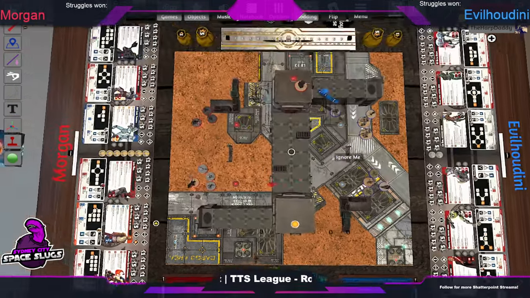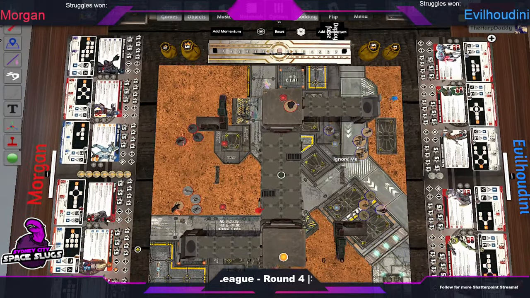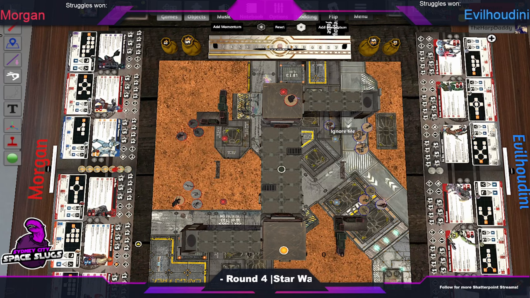So I can't see the force on Evilhoudini's side either. I'm sorry. I'm not entirely sure what's going on here, but we'll try and make do. It doesn't look like Morgan.